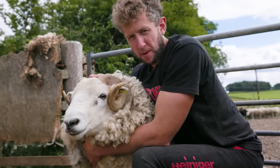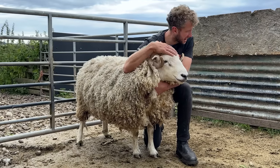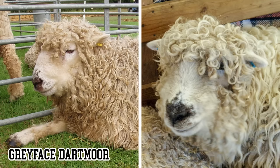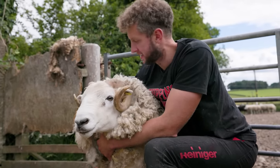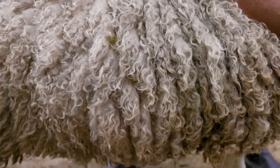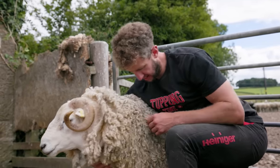So this guy here, this white-faced Dartmoor — Sebastian — is very similar to his cousin, the grey-faced Dartmoor. Of course he doesn't have the grey nose like the grey-faced Dartmoor, and he doesn't have a woolly head. A white-faced Dartmoor shouldn't have a woolly head, but despite that he does have a big coat of wool. They have tremendous fleeces on them — really tight, nice curls.